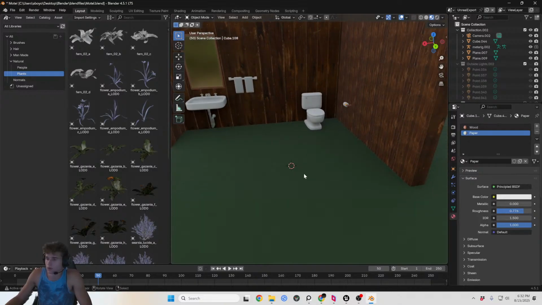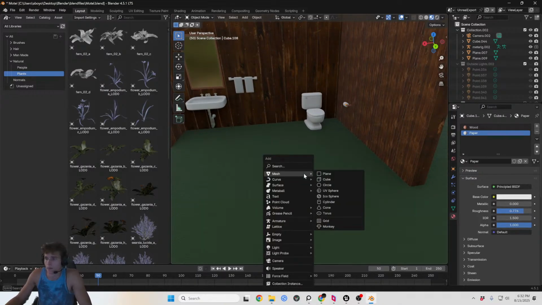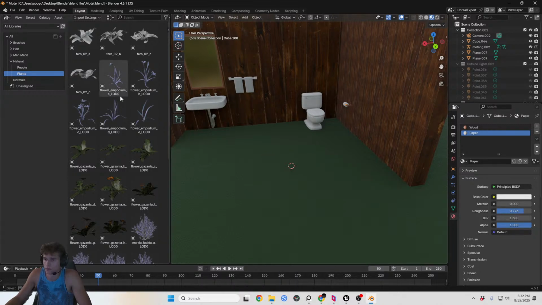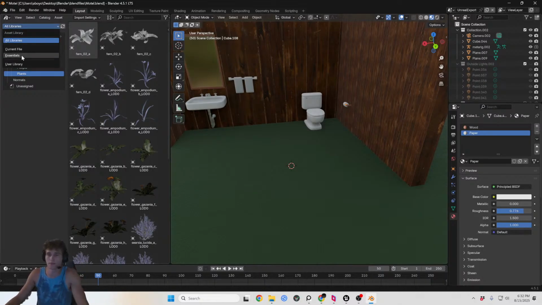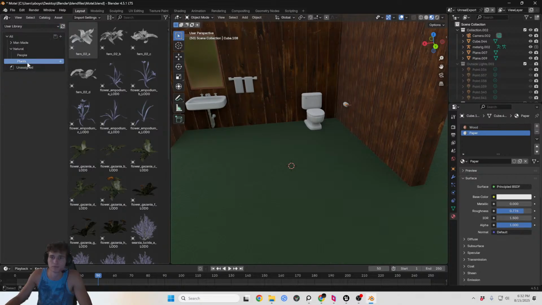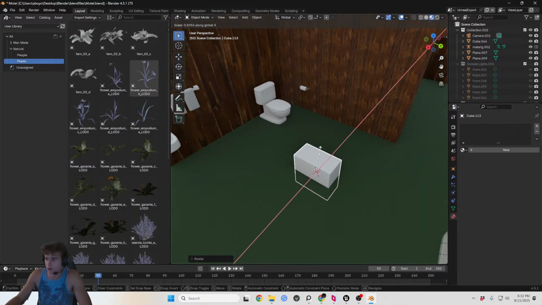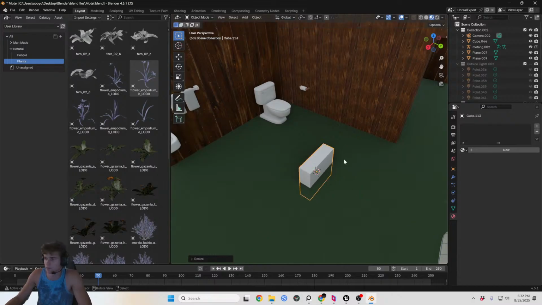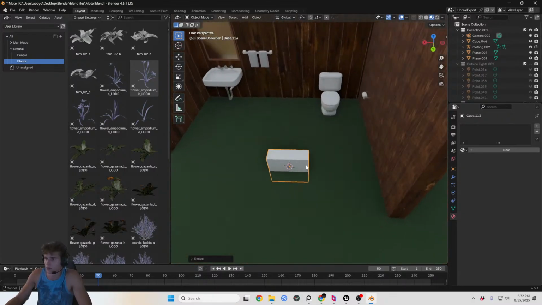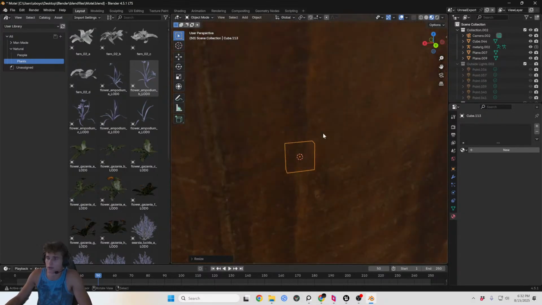We're gonna add a wall. Maybe I should make some assets so that I'm not scaling cubes down all the frickin' time, and make a standard wall thickness.